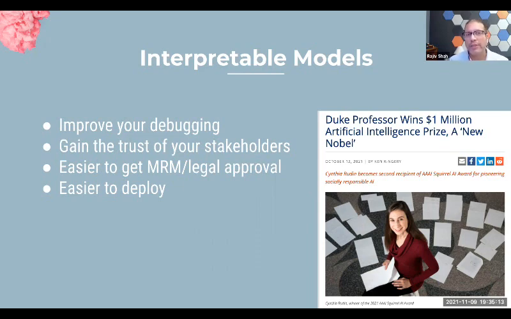And I think this is valuable because it'll help you better debug and understand what's going on in your model. It's not a black box anymore. These pieces that we talk about in interpreting, you can actually then put in front of your stakeholders, as we'll show you. It's easier to get legal approval, model risk management, all of that. And then the last piece is these models are often much easier to deploy. Many of the interpretable models I'll show you, you can actually deploy directly within a database. You don't have to go out and get a GPU and a bunch of hardware to be able to use these models. And I think that's another very attractive component to these interpretable models.